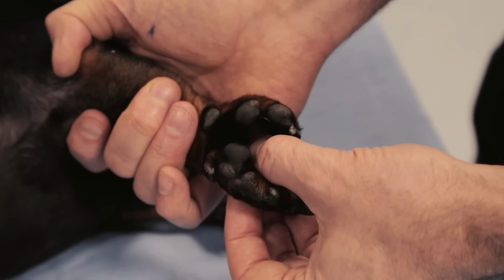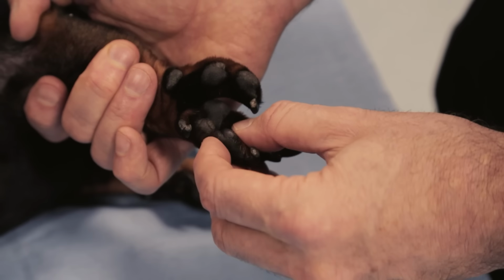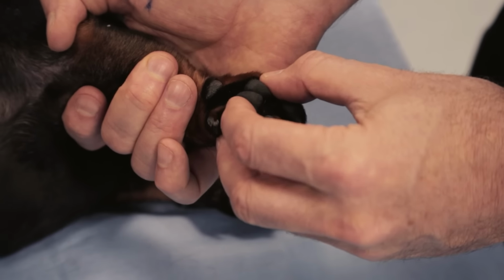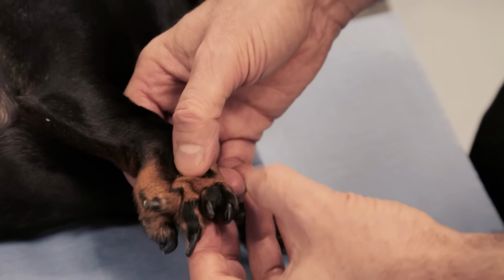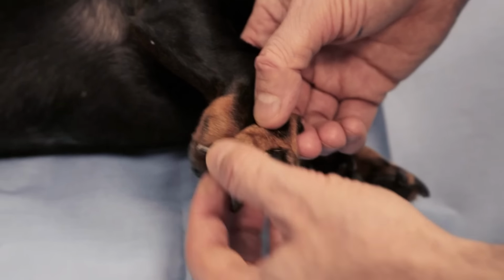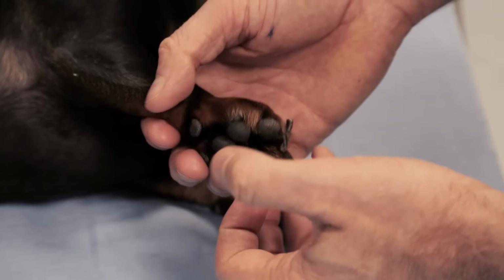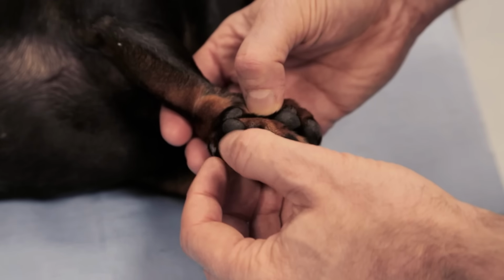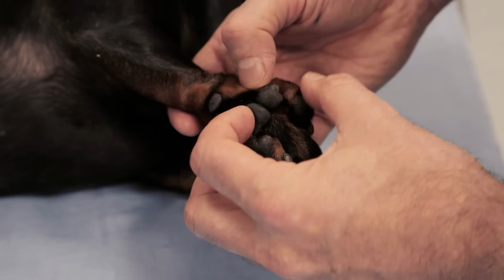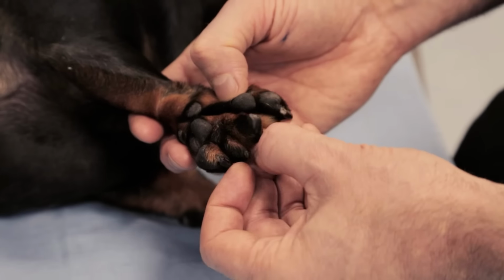As you can see, even though this toe here has quite good bone structure, it has no pad. There's no digital pad there. There is a pad here, there is a pad here, and these 2 pads should be 1 pad, which is the main metacarpal pad. You might think from the CT scan that I could keep 3 toes, that one, and that one. These little ones are irrelevant, they're just hanging off, they can come away. However, that one in the middle is useless because it's got no pad, and you need a pad to walk on. So really, all I've got is 1 toe with a pad, 1 toe with a pad, and 2 little pads where there should be 1 pad. And I should have 2 more pads here, but I don't.